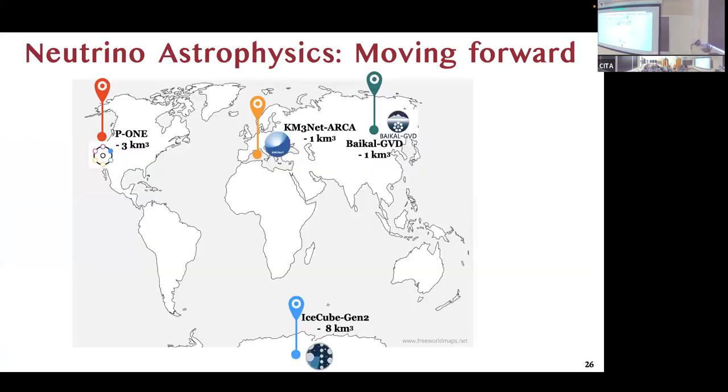And for the neutrino telescope, currently, again, IceCube is the only telescope that can see neutrinos coming from outside the solar system. But in the future, we should definitely have KM3NeT. This is already under construction, has about 30 strings, and they started to see a 2 sigma detection of diffuse neutrino emission. So that will be really nice to have. And then P-ONE is one thing that is still prototyping. Baikal is actually under construction. They will get to 1 cubic kilometer very soon.